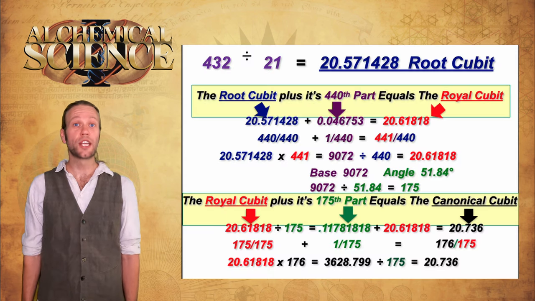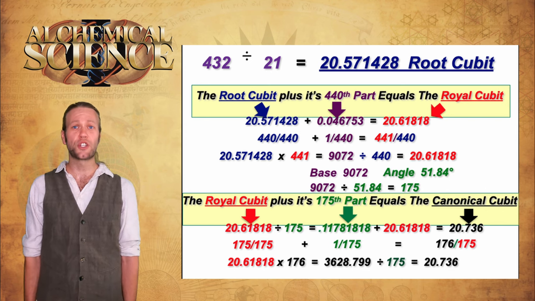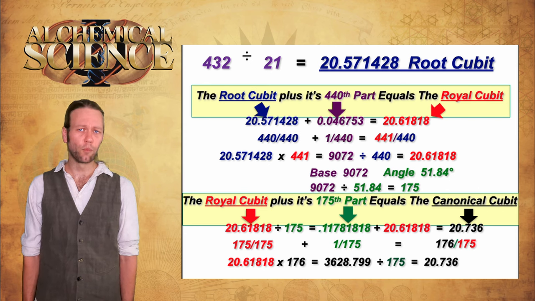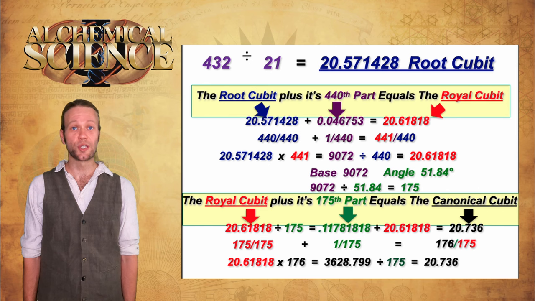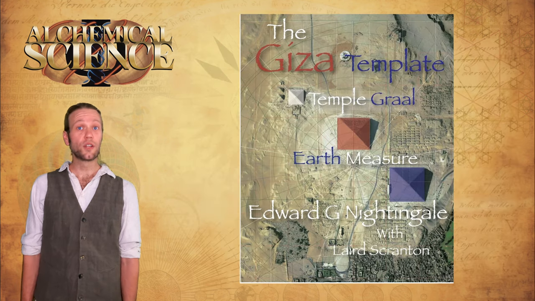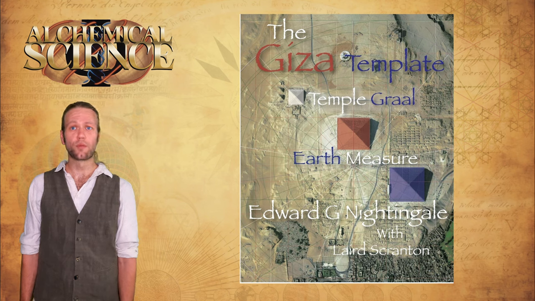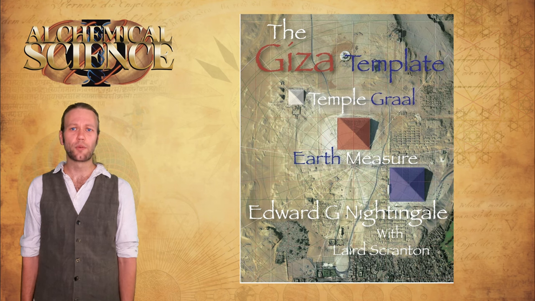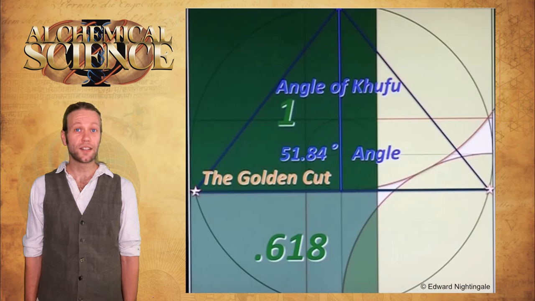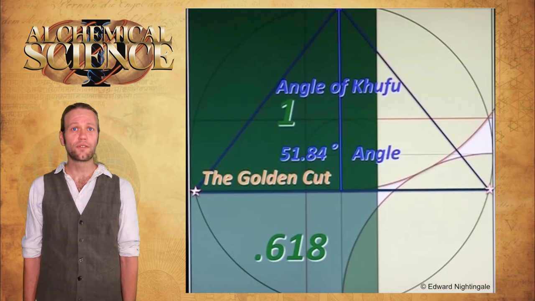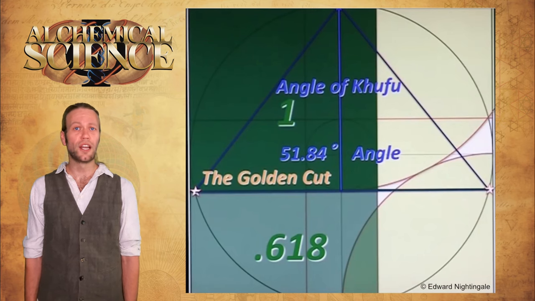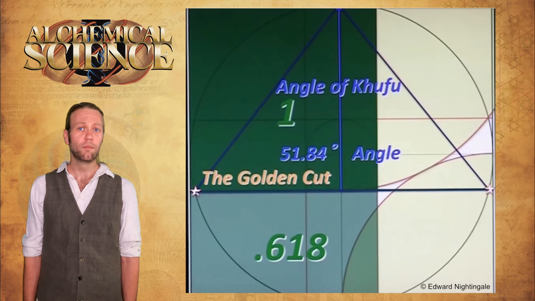Ed's also decrypted the relationships between the other cubits, the canonical cubit and the geographical cubit, as shown here. But I'll be keeping this video to an overview, and we'll explore the different cubits and their uses more deeply in another future video. Utilizing the lambda sequence and the harmonic numbers derived from it, Ed shows in his book that gives a template how we can finish mathematically reconstructing each of the pyramids. One of the most significant angles we find is the face angle of the pyramid Khufu, which is 51.84 degrees.